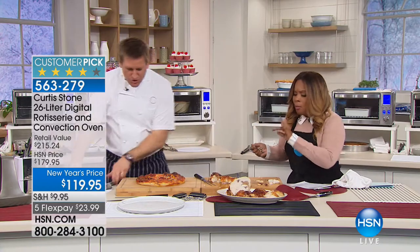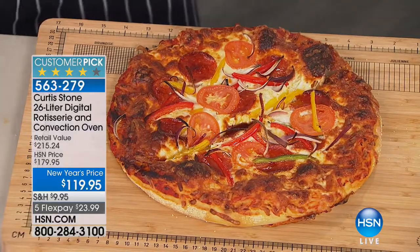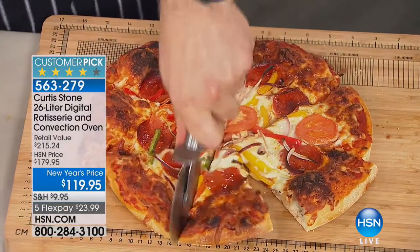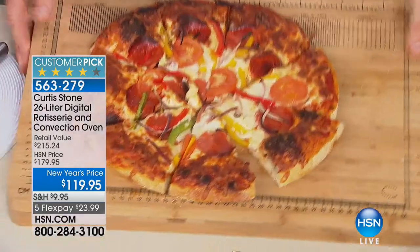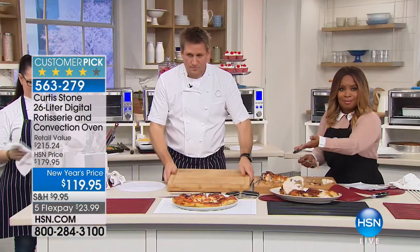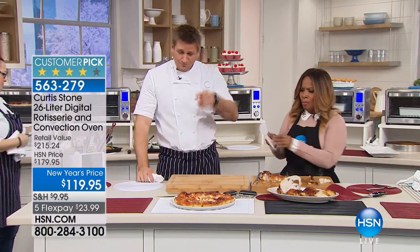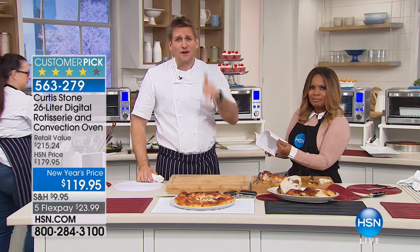Now here's the other thing — when you go to stores they only have two or three flavors and you get tired of those. Plus you want to add your own, and sometimes you want the organic choice. Here you make it on your own. From the rotisserie chicken to a beautiful pizza — can you make a pizza in your oven at home? Probably, but this oven gets hot fast: 80 percent faster than a regular oven. When I'm in a rush — I have two young kids, when they're hungry they want to eat now — you flick this oven on, it preheats in seconds, and then you're ready to go.